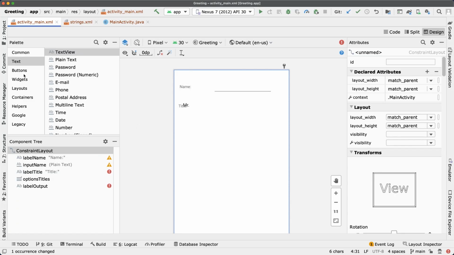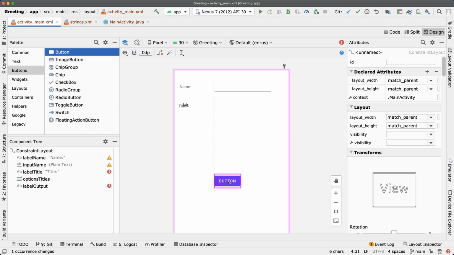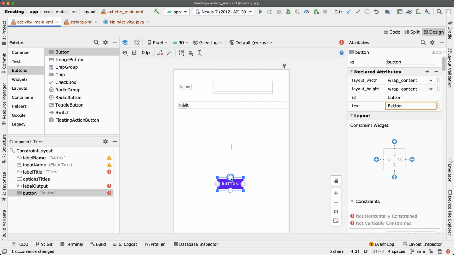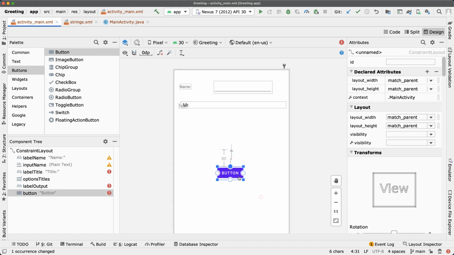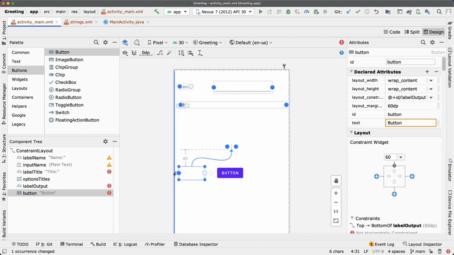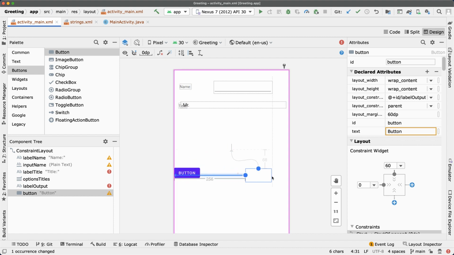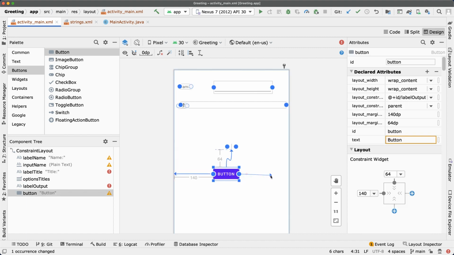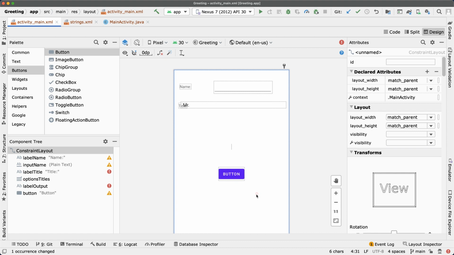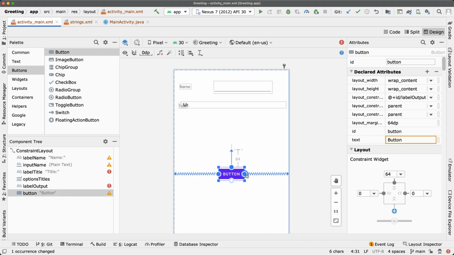Let's go under buttons and choose button over here. And then you're gonna put it over here. Okay, you may connect these two, right? You can see the top connect to the button over here, and then the gap, let's say 60 over here. All right, and for the button here, you can connect to the left and connect to the right. Oh, sorry, connect to the right. You can see the connection point. Okay, you just got practice over here. Okay, and then you can adjust the size if you wish, but I'm gonna leave it like that. That's good enough.